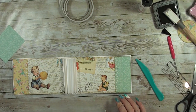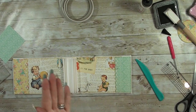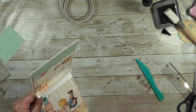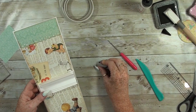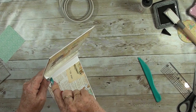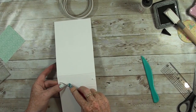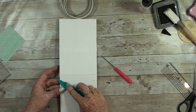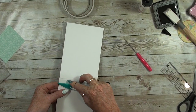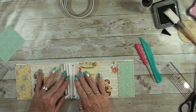Now, if you like, you can put a bread in. And because I did not do the outside yet, I do like it. But I think this is just a small album. You don't need to, but for just in case, I do. I like that the silver is coming back in this project. So push. And then the other side. So now it can't go anywhere. Yes.